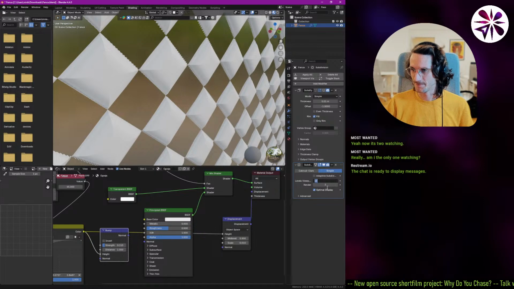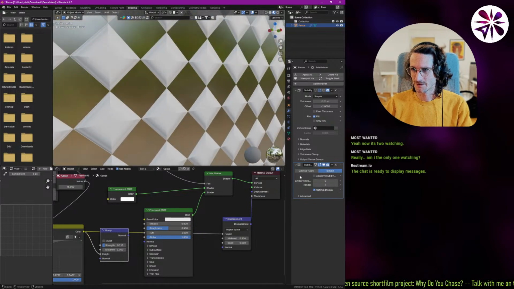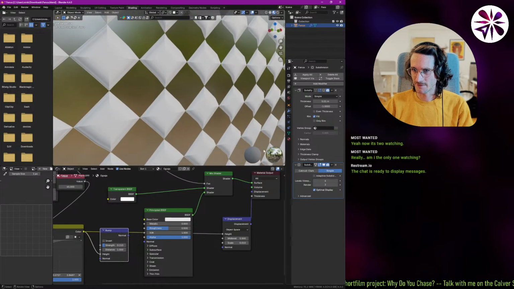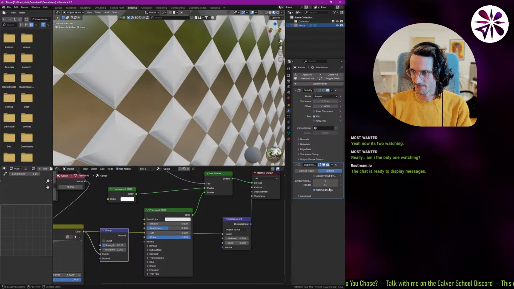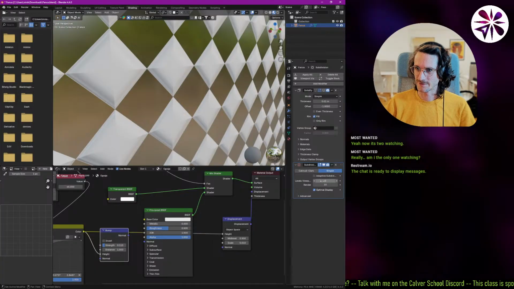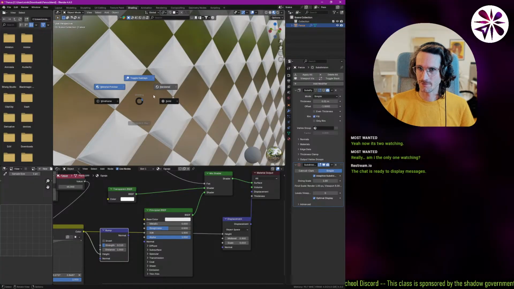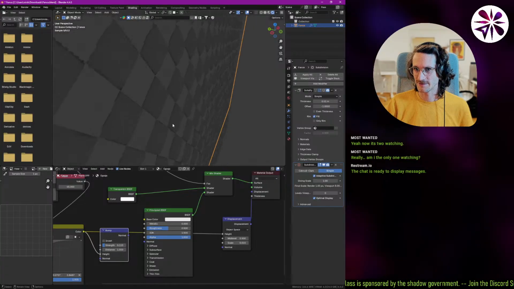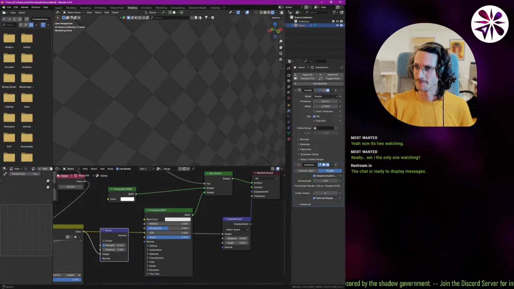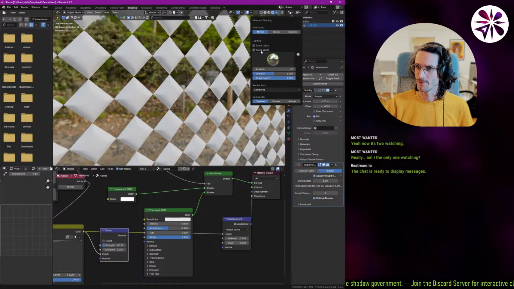Even if we have a lower resolution, 5 isn't enough. But basically you can have this viewport level at 0, and then in the render you can have this at 10, and then you will have some real displacement in the render. But if you're using Cycles, this adaptive subdivision should work really well. So let's turn it on. And then it will automatically add detail or subdivisions where it's needed, right?